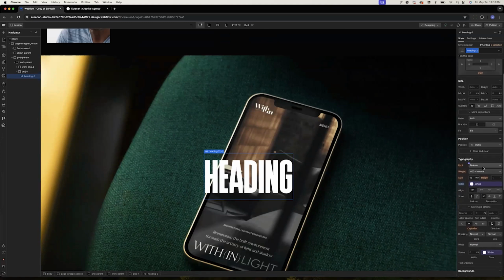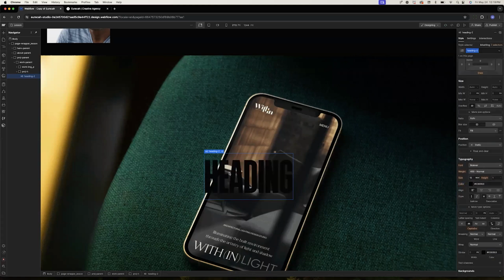Obviously, I have a style guide set up for this project, so it inherited the font, the weight, and the size for that heading 2. We can cover that if you want, but I predetermined the styling I wanted for my headings. The only thing different here is that it's set to the color white. Something I want to mention is what happens if my heading 2 is set to a default color of black.